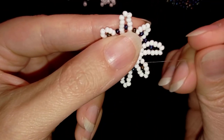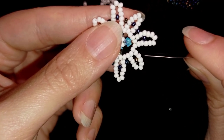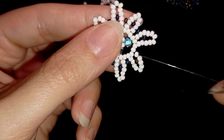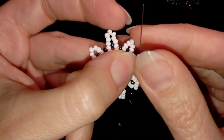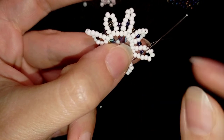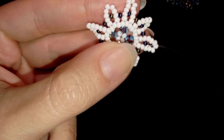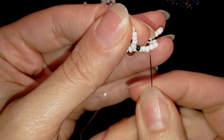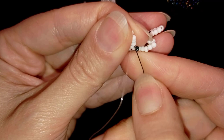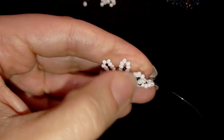And now I'm here, exiting after the first white bead, counting from the center. And what I want to do is go in the same place like I did before. Don't make the mistake to go in the upper bead. Go here, okay? Now, in my next step, what I want to do is go here through the next 3 beads of this 7.